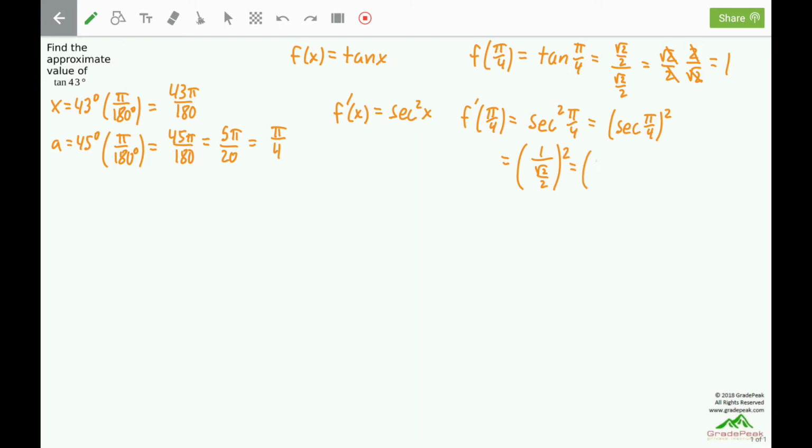We can reciprocate the denominator fraction and multiply it with the numerator, which will give 1 times 2 over root 2 squared, which 1 times anything is the same thing. So 2 over root 2 squared. Each of them can be squared. 2 squared is a 4, root 2 squared is a 2, and 4 divided by 2 is a 2.